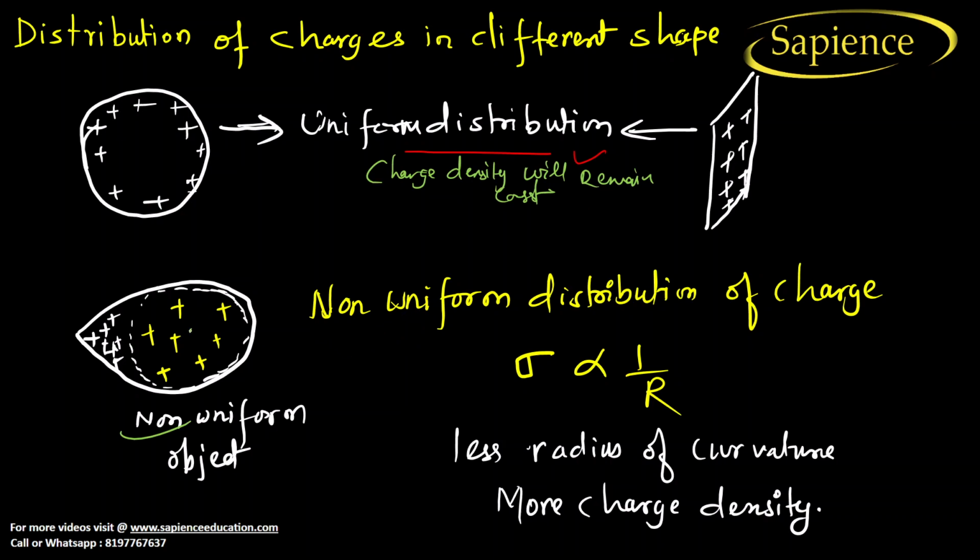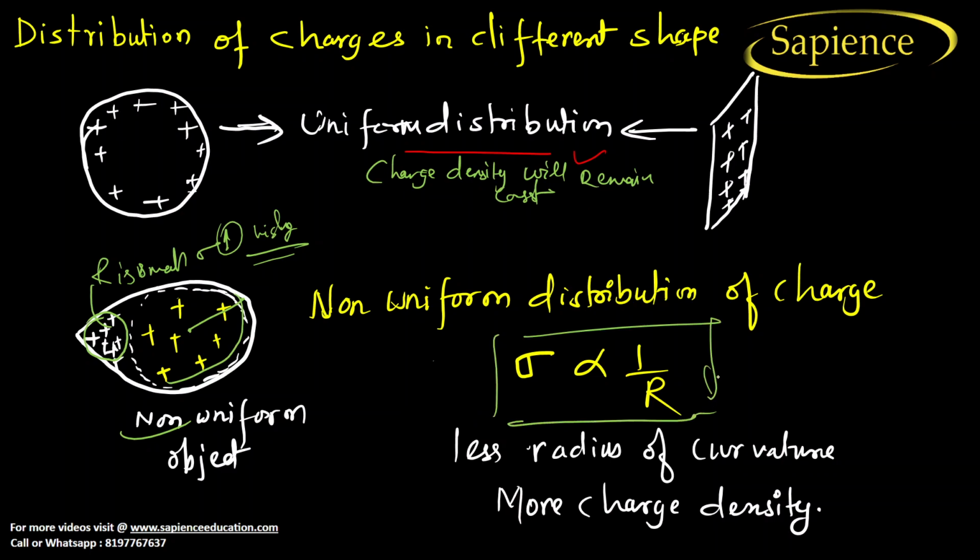So see here, if the radius of curvature is very large, the density is less, the charge distribution is less. But if the radius of curvature is small, r is small, the density will be high. I hope you have understood this. So you should always remember density is inversely proportional to the radius of curvature of the shape. So hence we can say that you will not always get a uniform distribution of charge. You may get a non-uniform distribution of charge if an object is not symmetric, if an object is irregular. So it depends upon the situation.